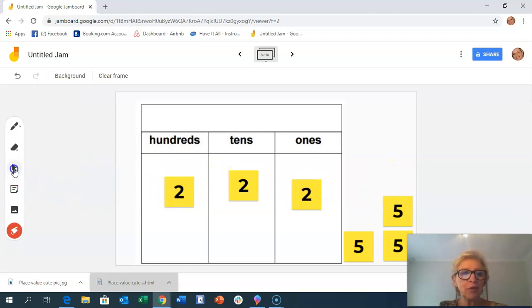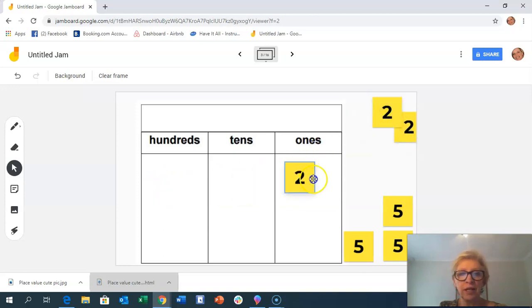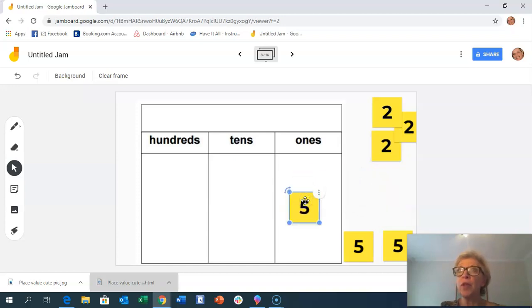Okay, now let's move our 2s out and we'll just quickly go over the 5s again just to get it copied and pasted into our heads. Let's take our 5 now. Put it in the ones column. It's just worth 5. 5 little sweets. But 5 doesn't like it being there. So 5 says, no, I want to move up to the tens column. Now I'm fancier. I'm worth 50. I'm much more important than the 5 that sits here.